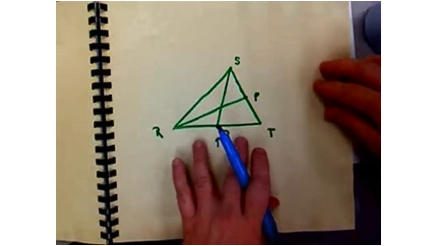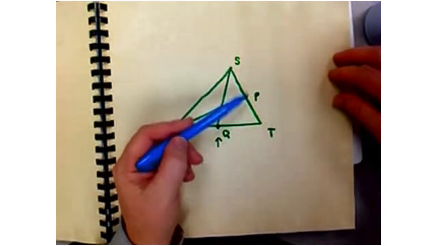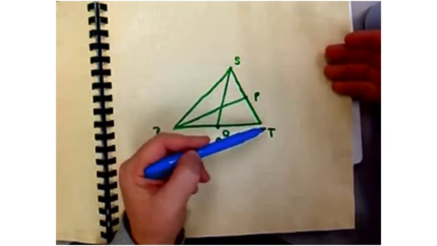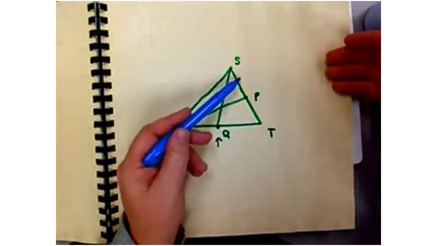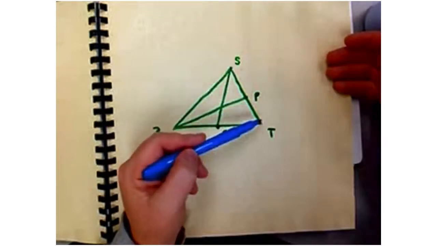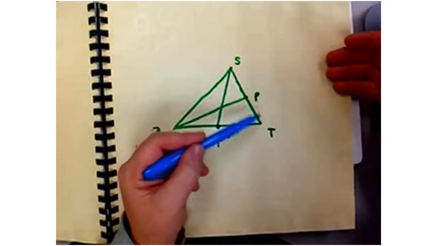Well, now that you have a value of x, you go back to your givens and you're told SP is 5x minus 4. So you go, okay, well, SP is going to equal PT, so all I got to do is plug in my value of x, solve for SP, and then I know what the value of PT is. So you plug in 10, 5 times 10 minus 4, and you get the answer of 46.